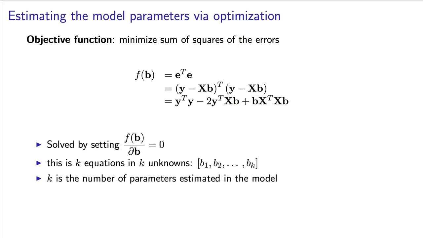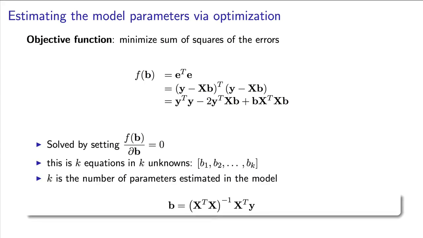We've seen before that we can minimize this objective function by setting the partial derivative of it with respect to the search variables to 0. This means the partial derivatives with respect to each of the entries in vector b are set equal to 0. This will give us k equations in k unknowns. We have k partial derivative equations, and there are k values of b, b1, b2 up to bk. Now these k linear equations in k unknowns can be solved very compactly using what is probably the best known formula in least squares, that the entries in vector b are equal to X transpose X inverse multiplied by X transpose y. Don't forget that formula.